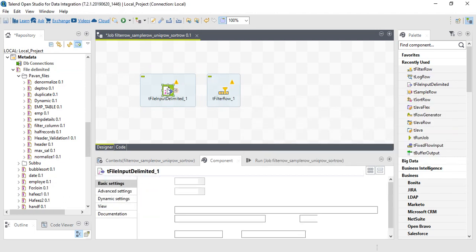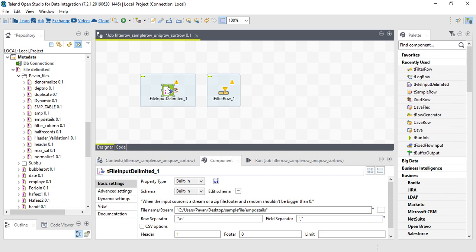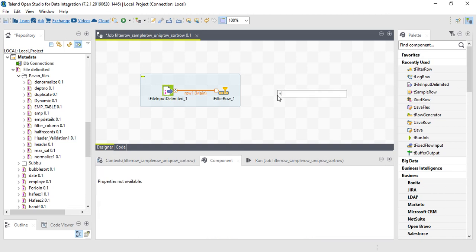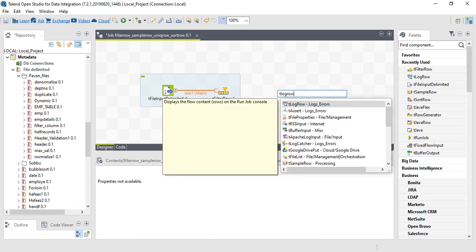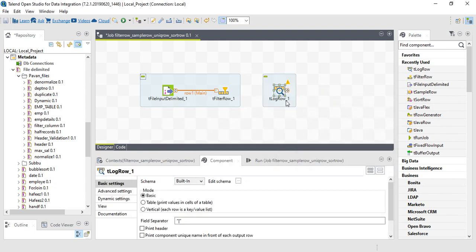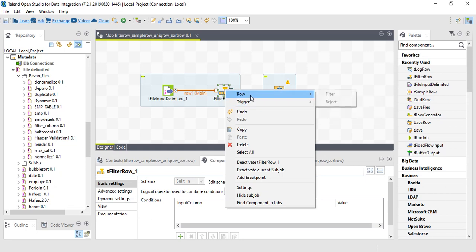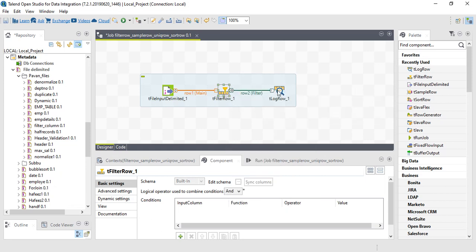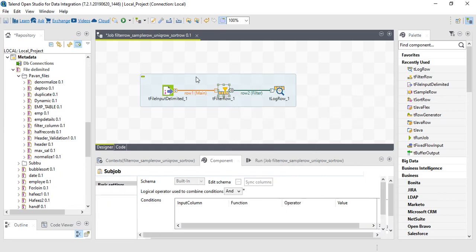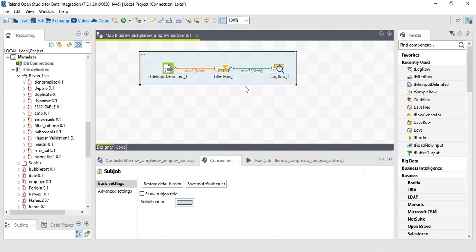Connected. This is my file store location. Now I will add tLogRow and connect it.